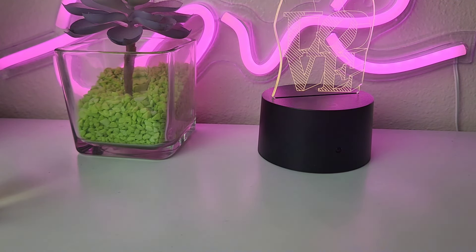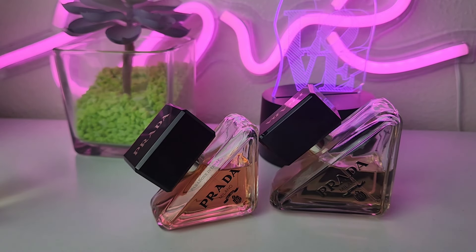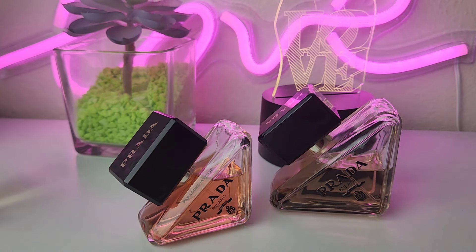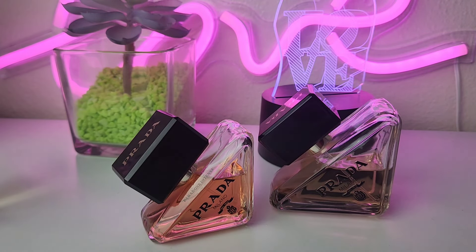These next ones I'm going to put together — Prada Paradox and Prada Paradox Intense. I do not like that dent, honey, but I know you can refill this. These two, especially the Intense, are really long-lasting. Both of these last all day, but I would say the Intense lasts totally all day and the next day you'll still smell it on you. So if you're looking for something very long-lasting, either one of these will do, but the Intense is really going to get the job done.